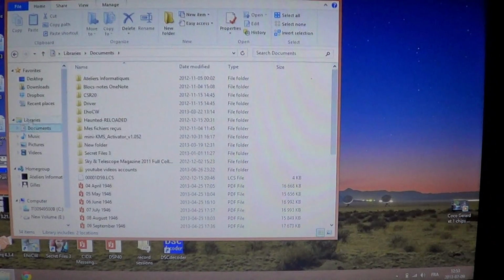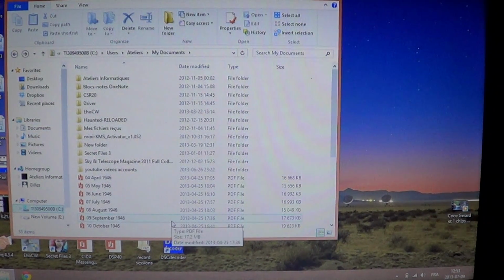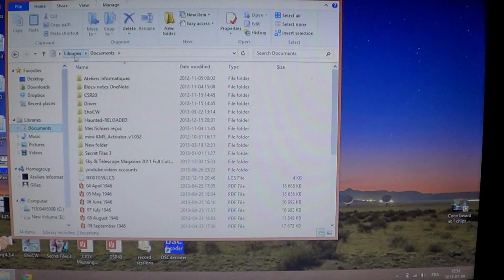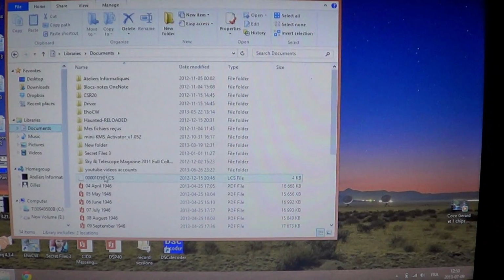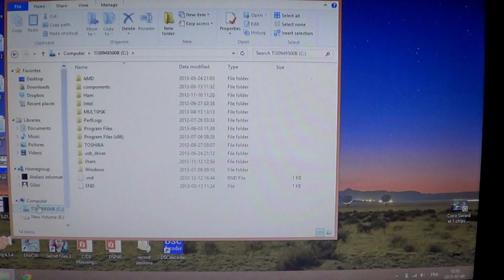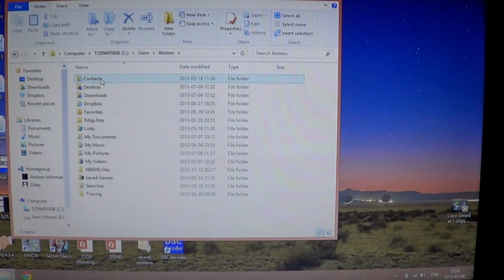It's the same thing. People often mistake, say, well, I have two my documents. I don't understand. You have one. It's just that this is a different way of viewing the same thing inside your computer. So remember that going through the C drive or the main drive of your computer, clicking on users and clicking on your username that you have in Windows brings you all to the folders, the basic folders.